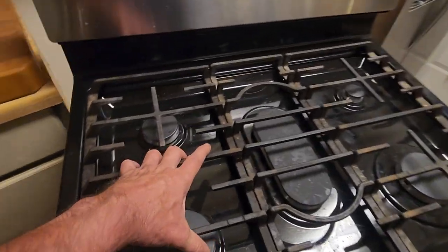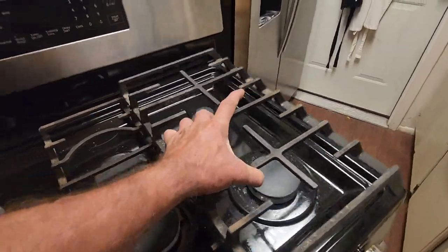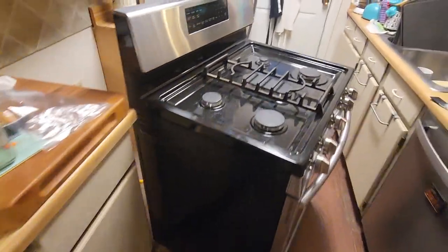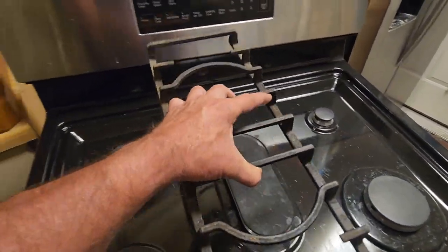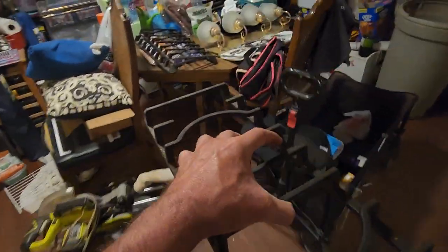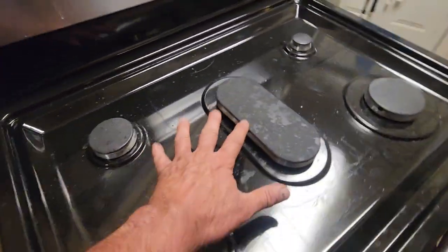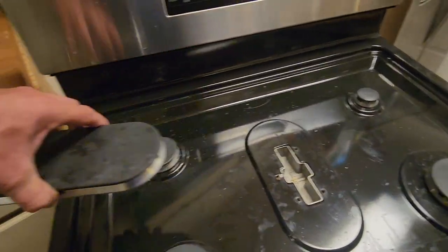Next thing, let's get these grills off. Pull all these grills off. That's how she broke it, was cleaning it, pulling all her grills off. She pulled her grill off, the center one, and it hit this, knocked it off, and broke the electrode. And you should have heard the loud cursing when she found out she broke it. Now, all these electrodes run off the same igniter. So if any one of them breaks, then none of them work.